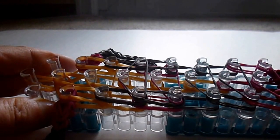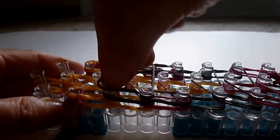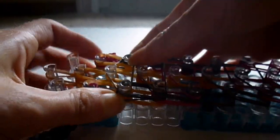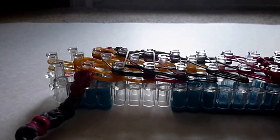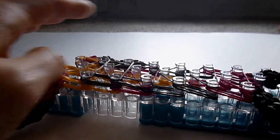And we want another gray or gold. I think I'll use a gray for the third pegs down. So the third center peg, the third side peg, the third side peg. And we are ready to loop up. Okay, I think we got it all.